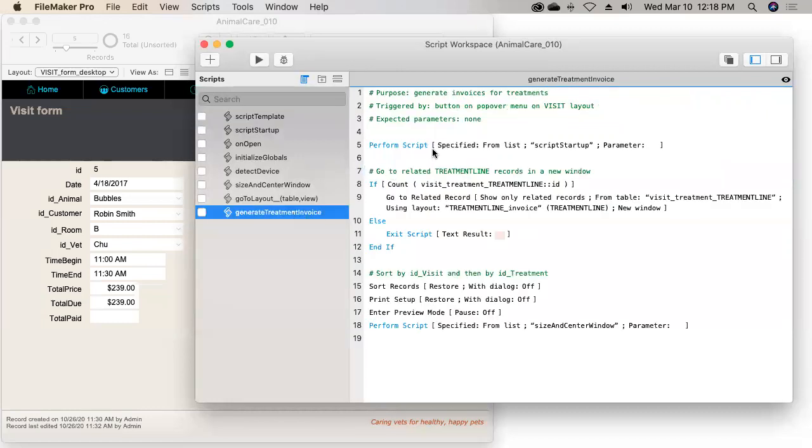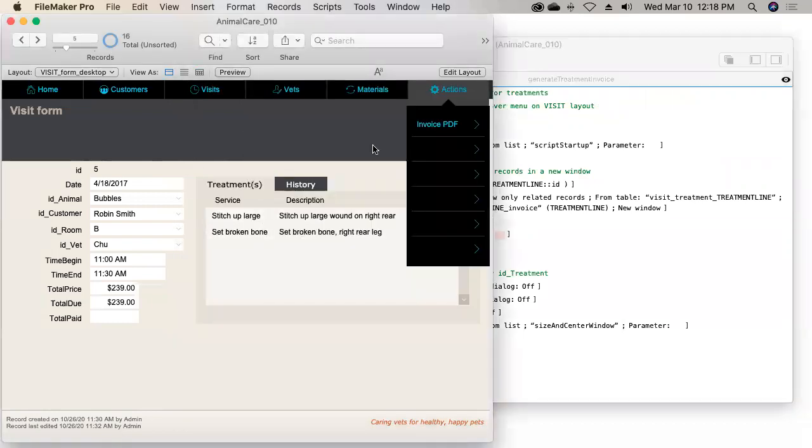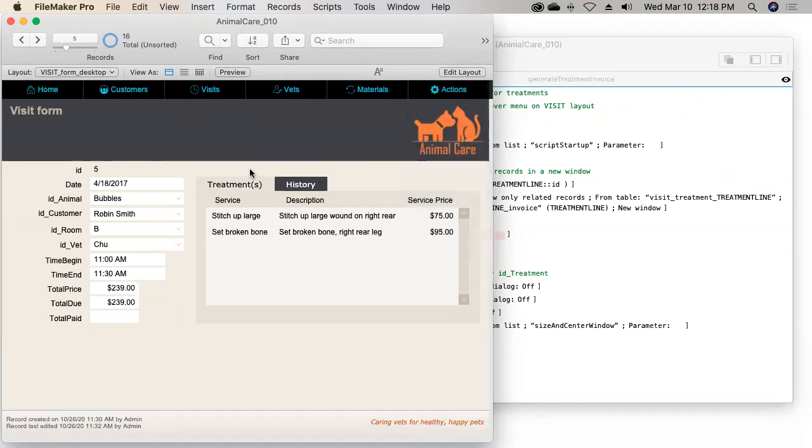Okay, back to the generating of this treatment invoice script. It's going to try to generate an invoice for the current visit. Obviously, that's why I put it here on the visit form layout. It's going to try to generate an invoice for all the treatments performed during this animal's visit to our animal care center.